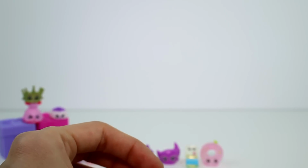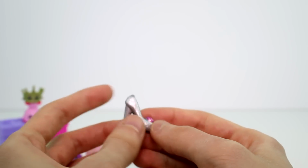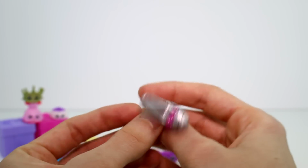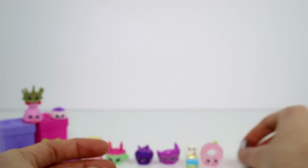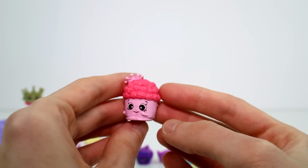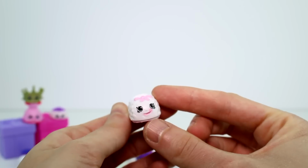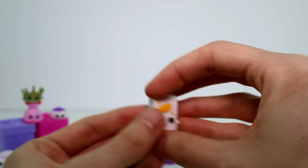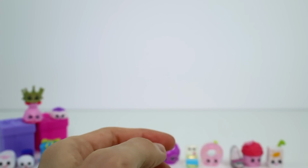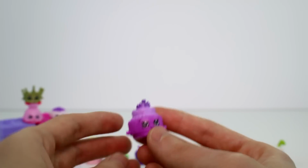So, speaking of special finishes, we have the glittery finished ones and they are the wedding ones. And this one is Wedding Shoe Sue. She's absolutely gorgeous. The sparkliness isn't really coming off on camera, but it's so pretty. And then we have a Princess Party one. This is Popcorn King. Looks like strawberry popcorn. And then we have another PJ Party one. This is Fuzzy Slipper. And then we have Lucy Juice Box, who is from the surprise party. And then we have another one from the Princess Party, and this is Queenie Cake.